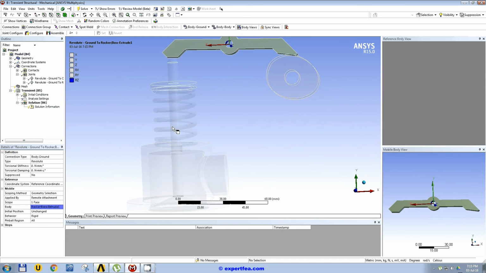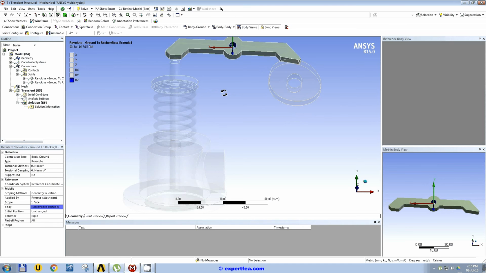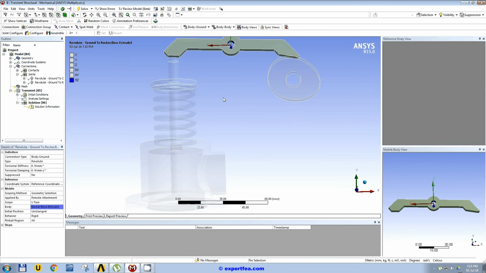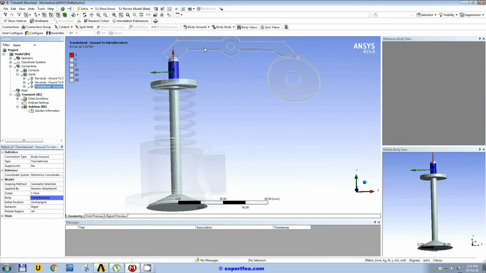Furthermore, we'll need this valve to translate. We can do this in two ways. Either we'll select the valve and assign a translational joint, or what we can do is make it translate according to the body.